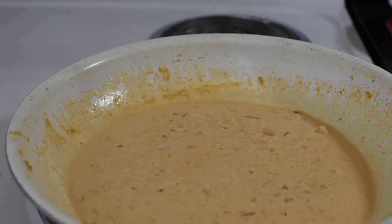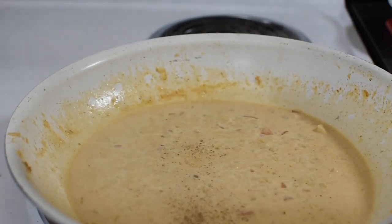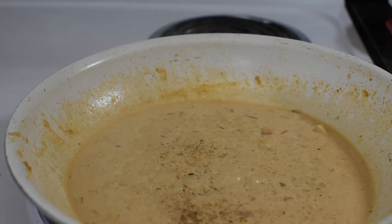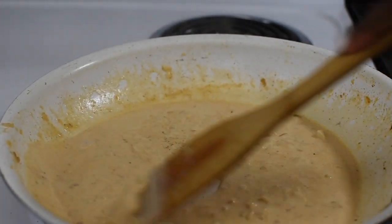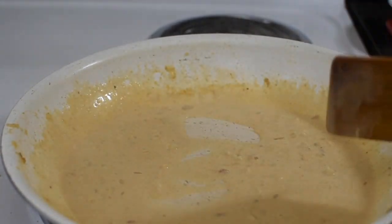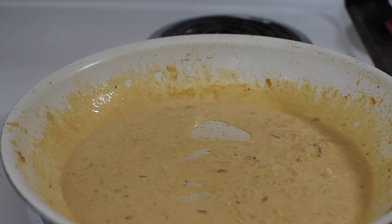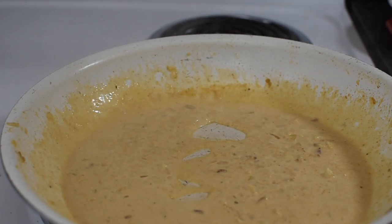In this case, I felt like I needed a little bit more salt and pepper mixed, so I seasoned it just a little bit more. And I added that. Remember, we didn't add too much seasoning in the beginning because we didn't want to overpower it with the salt. So I just added some more just to enhance that flavor just a bit more.